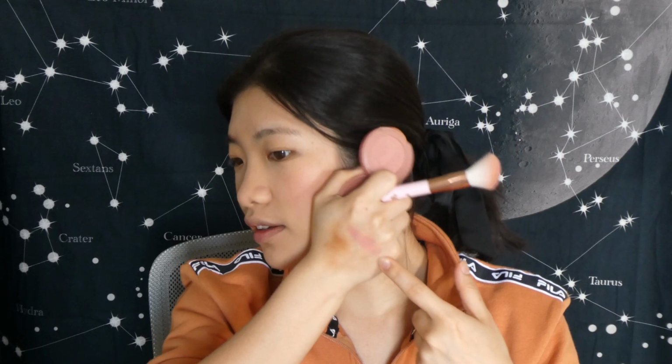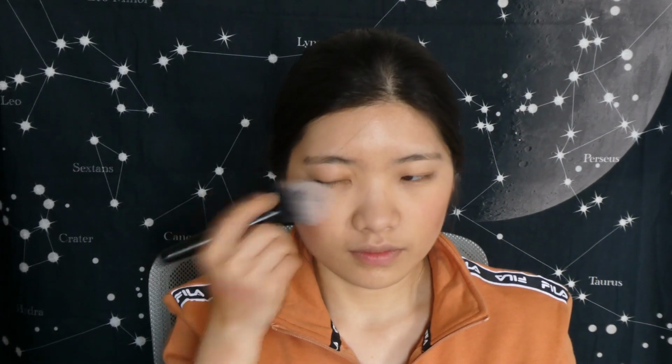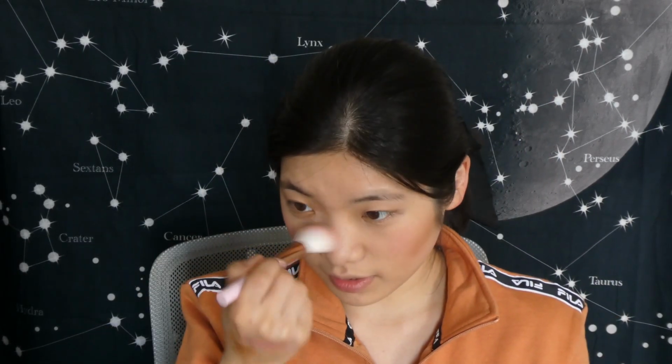This is very heavy handed. Apparently I'm not going for that. I just don't know if I, oh my god, that was too much. I just don't know what I'm after for this type of tone, or if I ever will. Like, it doesn't look bad, but it's not necessarily looking super good on me. I feel like if you have a cool tone skin, like a lighter shade skin color, very fair, it's gonna look a lot better. So same again, buff it.